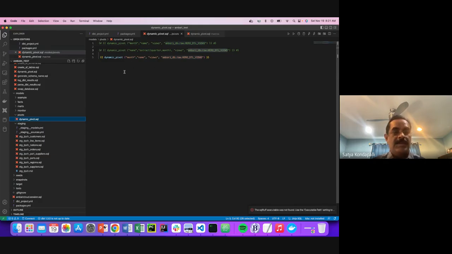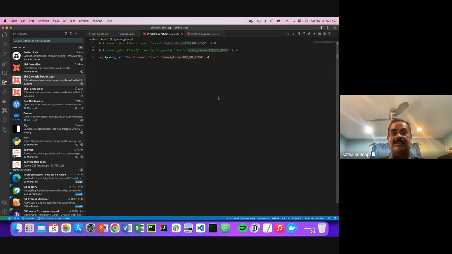One more thing: I suggest you all start using Visual Studio Code, right? If you look here, Visual Studio Code has a lot of extensions, dbt extensions. For example, here, dbt formatter, Osmosis dbt Power User, and better Jinja formatting. I added all of those. You just click on it and it installs automatically.